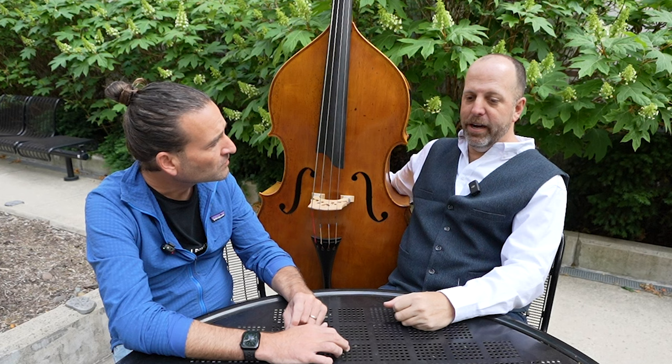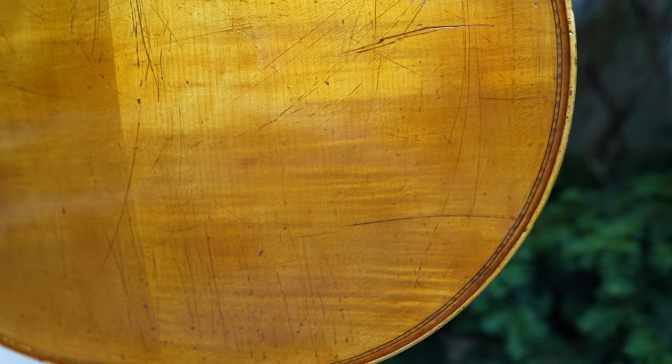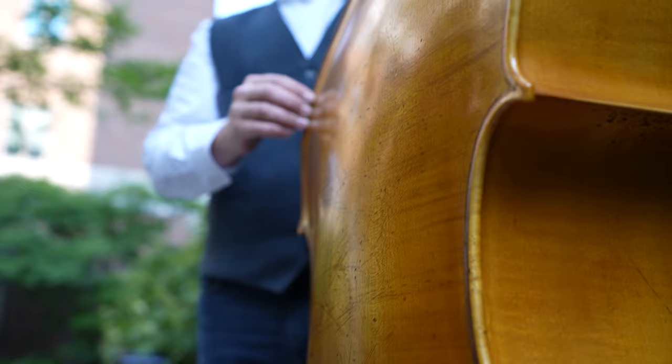And then when that was finished, about 7 p.m., Paul and I took the bass back to Edgar's house, and we had a little visit in the driveway, standing 7 feet apart with masks. But yeah, Edgar said, that's a long time to be without my bass. So I was just really grateful for that opportunity. And yeah, it worked out well.